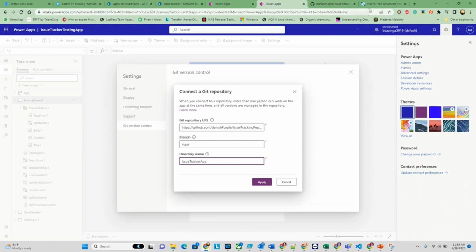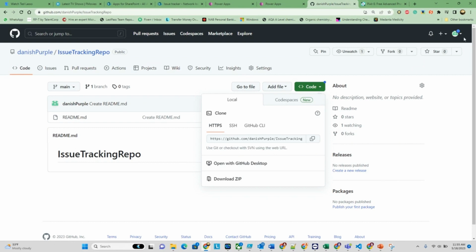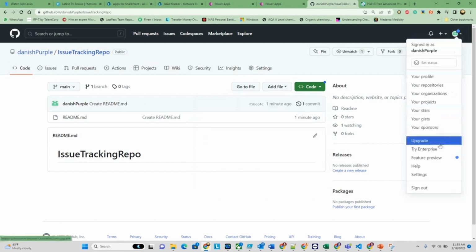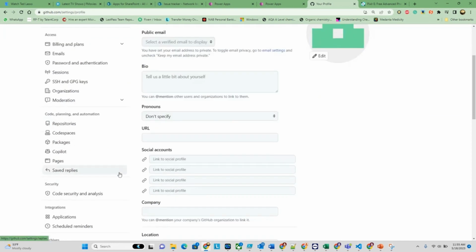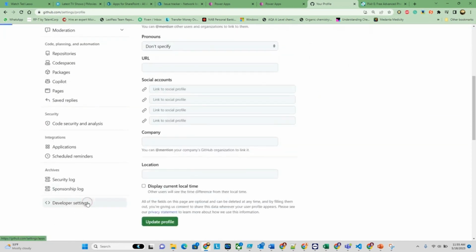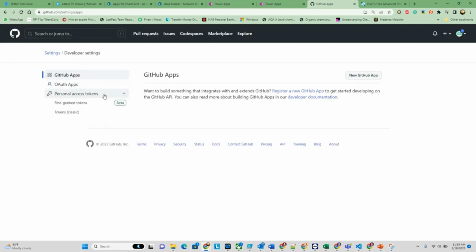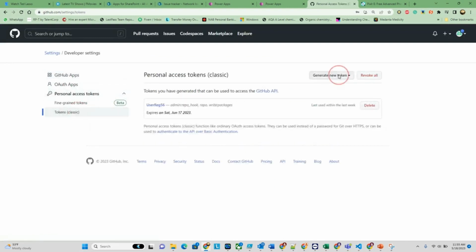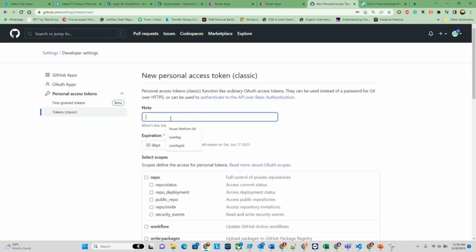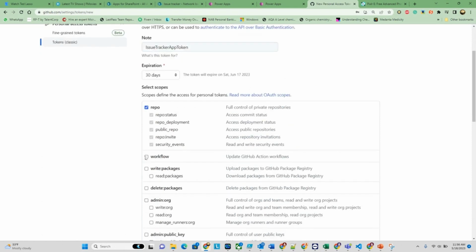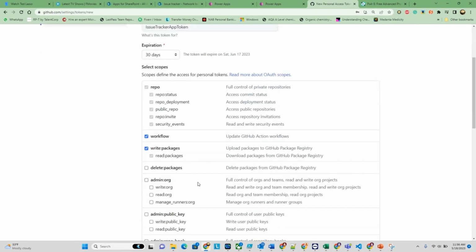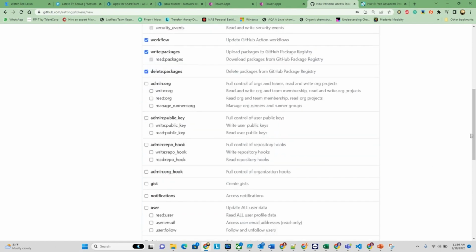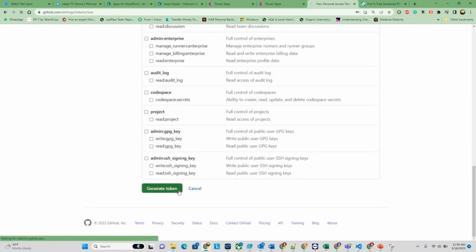Now, before we apply that, there's one more thing that we need in order to integrate it, and that's the personal token. So if I go to settings, and at the end, you'll see developer settings. And in here, you can create a personal access token. So that's what we are going to do now. We're going to generate a new token. I'm just going to use classic for now because it's easier. So I will call it QTracker app token. And I'm going to set some scope for this so that I can easily access the repo. I think that's it for now. And I'll generate the token.